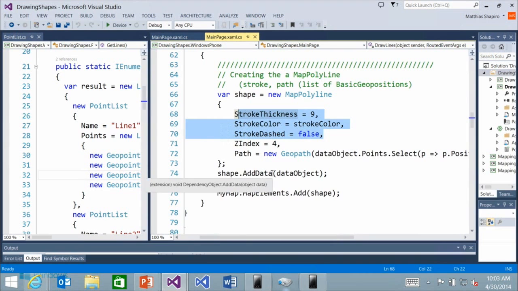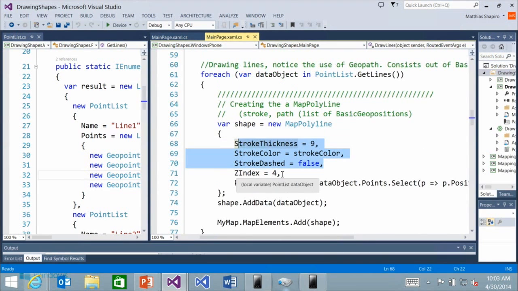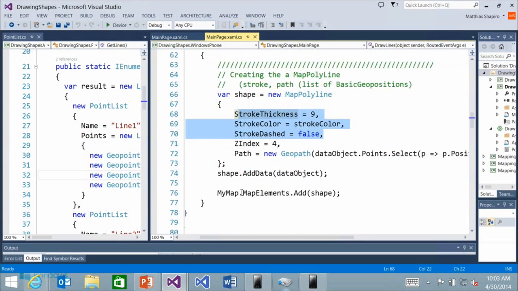Then we add that shape to our map element, and this is a pattern that you're going to see a lot.